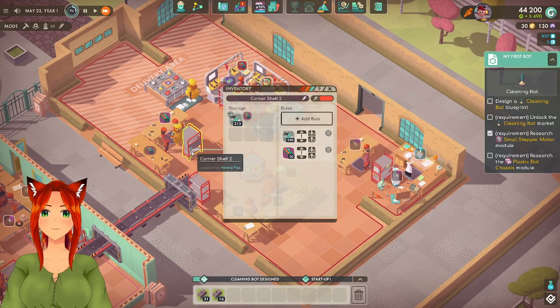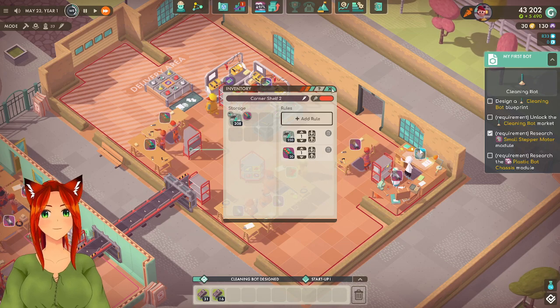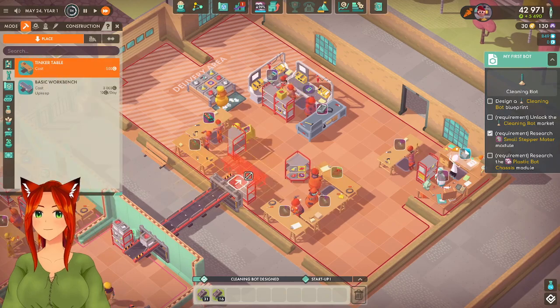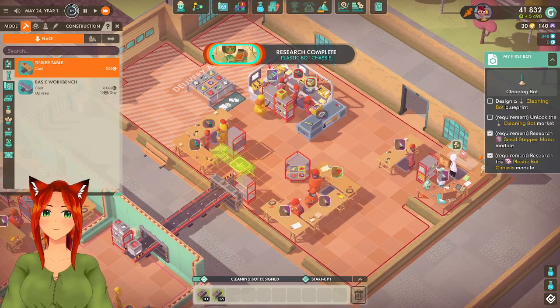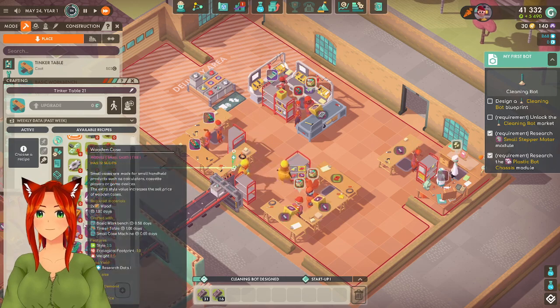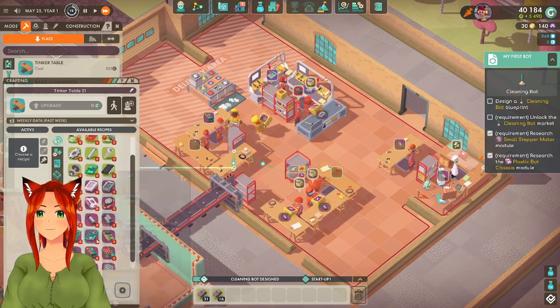Mm-hmm. I see. That is not helpful. You're not supposed to be doing that. You're doing better than that. Alright, well, let's add in another one then.